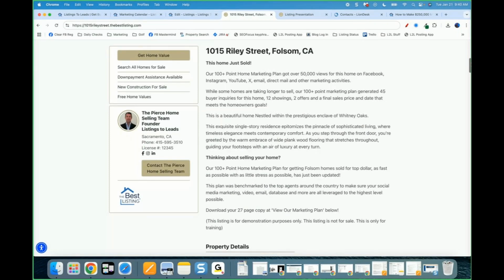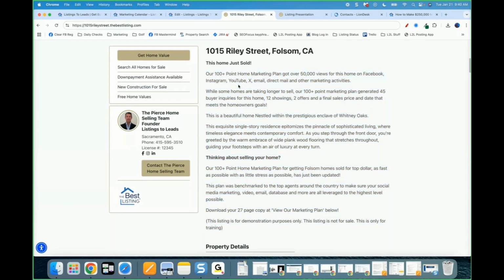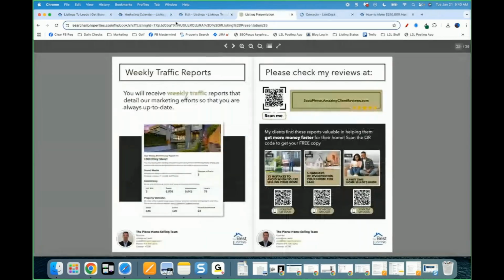So I'm not going full story mode here. Hey, you can, right? If you want to put your little case study and how you help, a little bit more color behind it, go for it. That would be awesome. But at a minimum, right? This is my minimum right here. So every pending listing, I flip that property description to this because again, I know more homeowners are going to start to see my marketing.